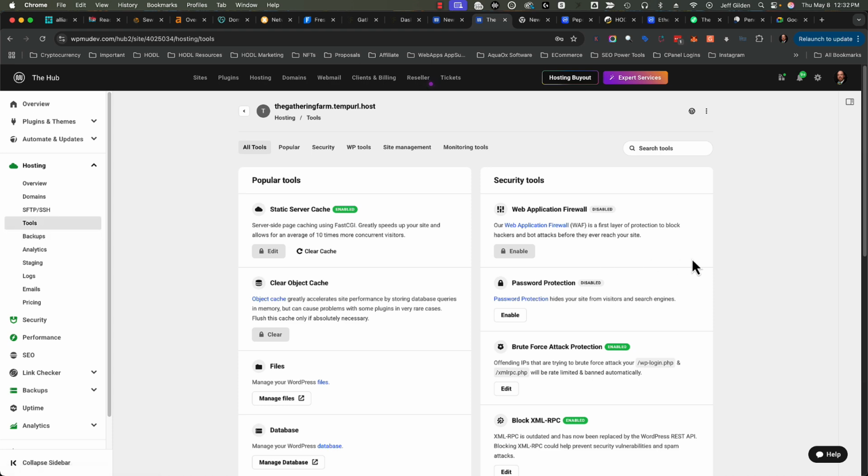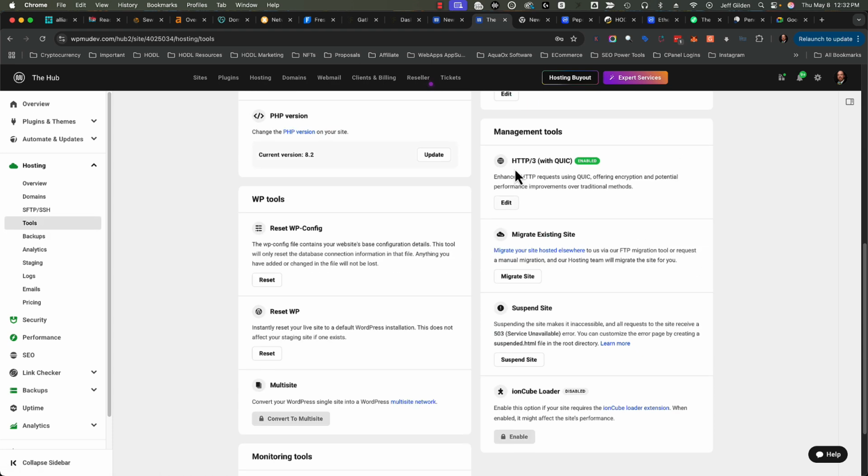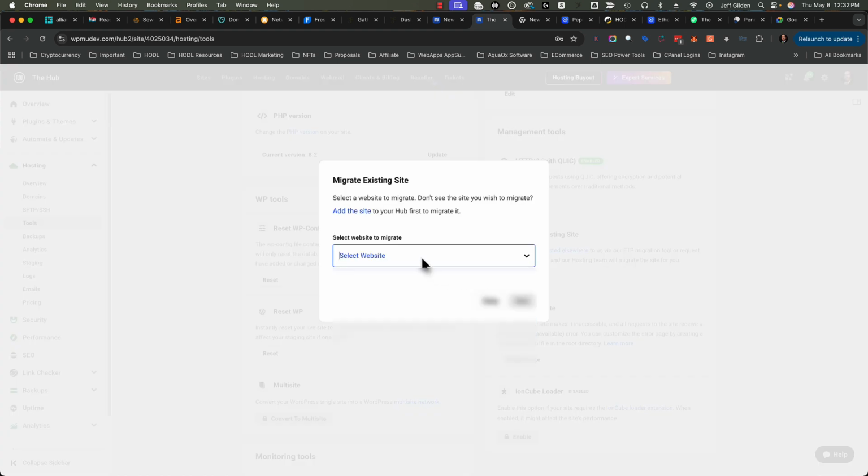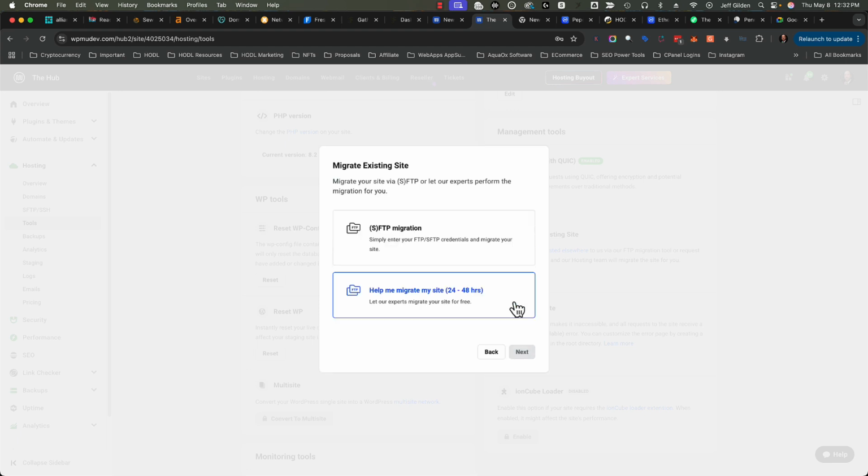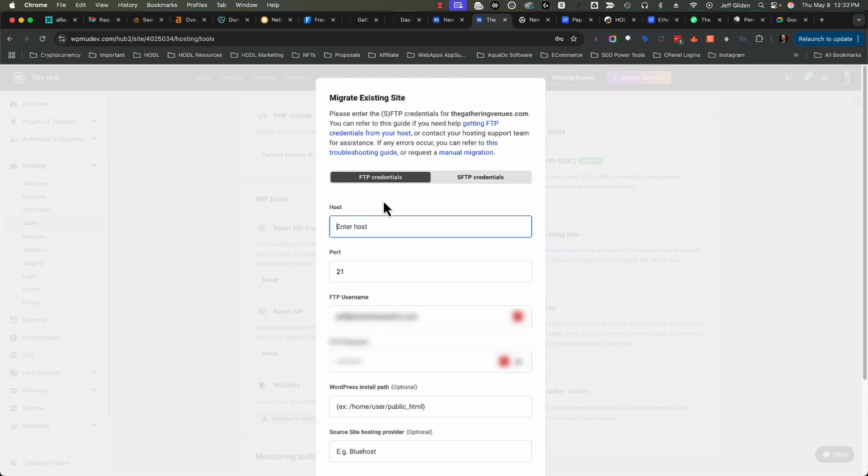And then once we're on the tools page, there's this button down here that says migrate. So we're going to hit migrate and we are going to search for the gathering venues, hit next, SFTP migration, hit next, and now we will have the SFTP information here.